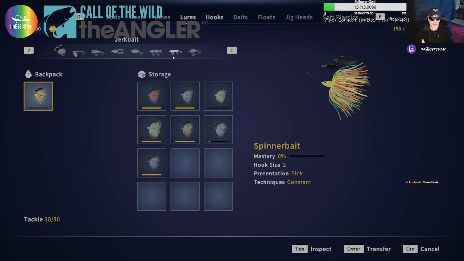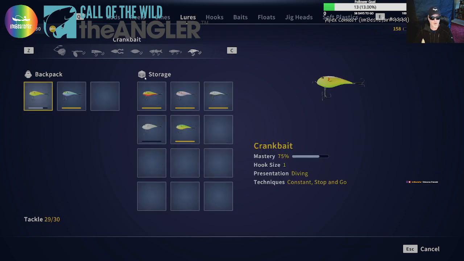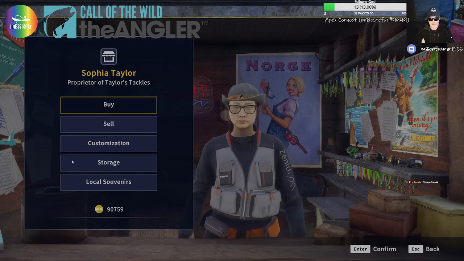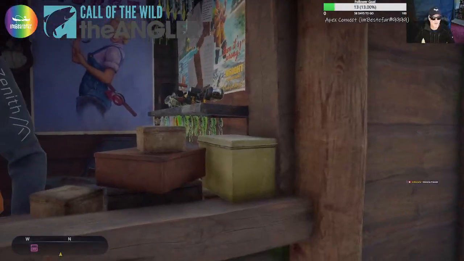But I still have the crank, right? So maybe I take, you know, a fully leveled crankbait too real quick. Like the 5. Or the 3. See, I've got the 2. I just want to open up. You know, he should take these. So, that's plenty of choice. That's plenty of choice.